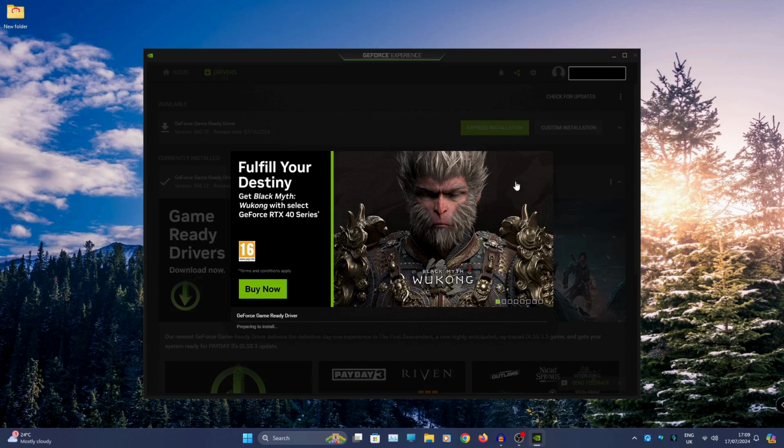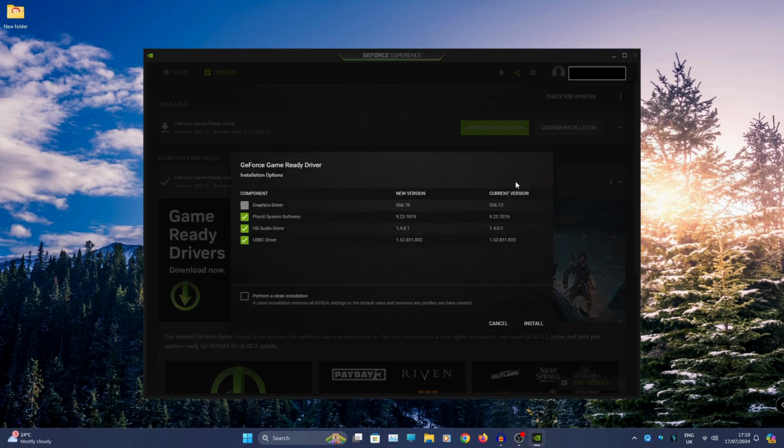This option is suitable for users who want more control over the installation and wish to select specific driver components or settings according to their requirements. In custom installation, you can select which driver components to install or exclude. Custom installation may also provide options to customize driver settings, such as choosing a clean installation, which removes previous driver settings, or selecting advanced options for specific features.